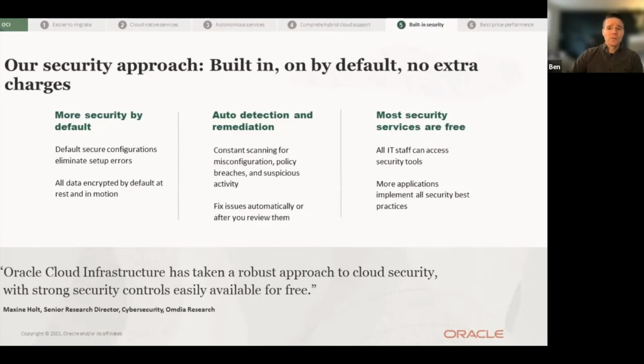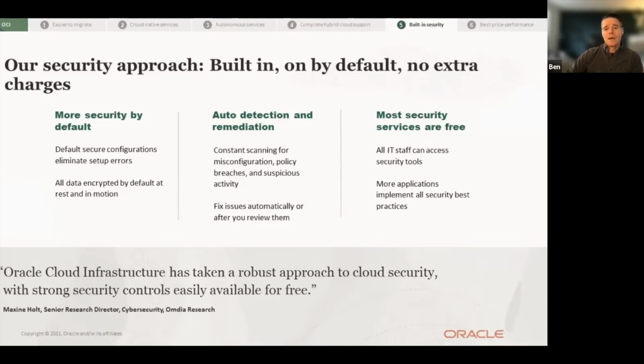And to complement OCG, Oracle has OCI security zones, which provides a secure enclave within customer tenancies for the most sensitive workloads where security is mandatory and always on. This helps ensure compute, networking, storage, and database resources comply with security principles, such as always on encryption and no public access.